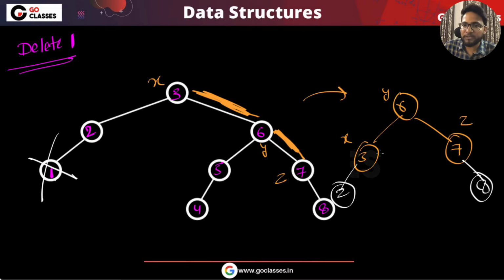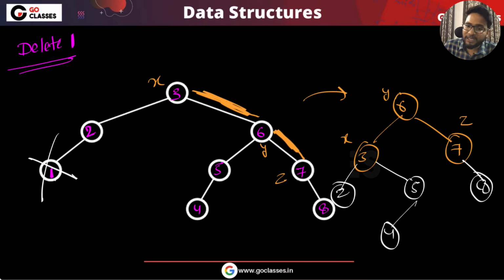So 6 left means I will go here. I will say that okay, 6 left is already present. Then I will take the help of this x. X will say that okay, it should come on the right of me because it is greater than me. So it is 5, and this is not like 4. Okay, this is the left child. Okay, so you will see that it's 4. And now things are fixed. You can just check that this tree is balanced, right?